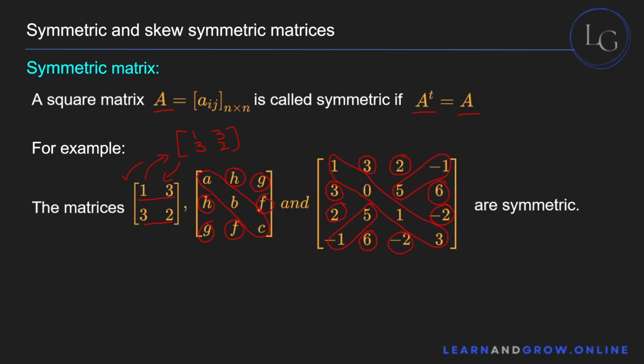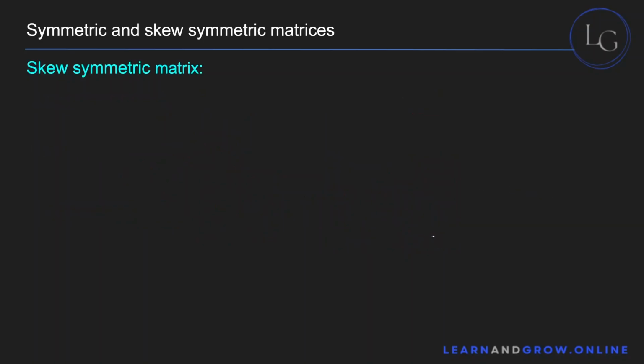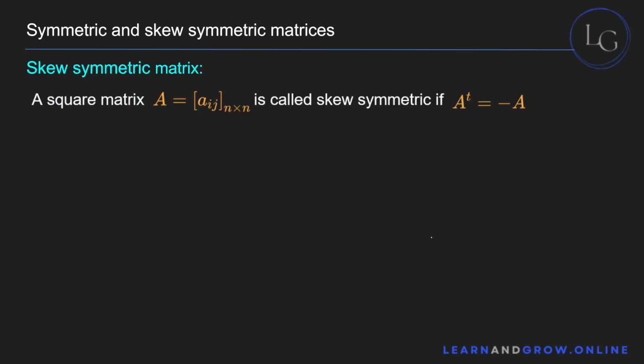So basically what you must remember is either you can take the transpose, and if the transpose is the same, it is a symmetric matrix, or you can just use a shortcut. You encircle the principal diagonal and use the principal diagonal as a mirror, and the images on either side of the principal diagonal must be the same, basically as you can see in the mirror, and it will be a symmetric matrix. Now, what is a skew-symmetric matrix?